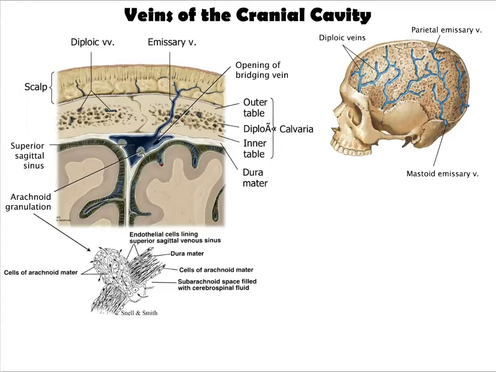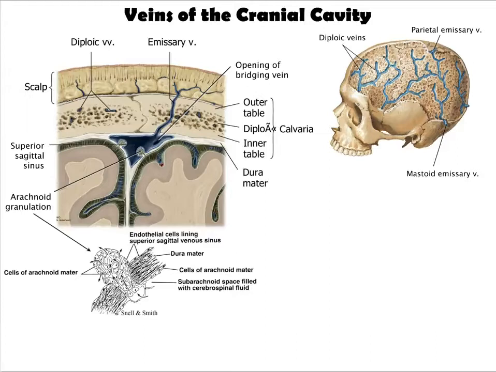To round out the discussion of dural venous sinuses, I want to present the definitions of 3 types of smaller veins that are found in the cranial cavity, and I also want to describe in more detail how cerebral spinal fluid is reabsorbed into the venous system. As we described in the introduction, the calvaria is trilaminar, made up of compact bone that constitutes the inner and outer table, and made of trabecular bone that constitutes the diploe.